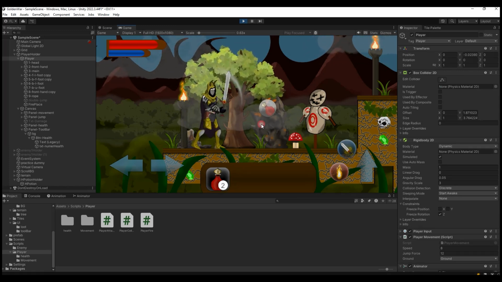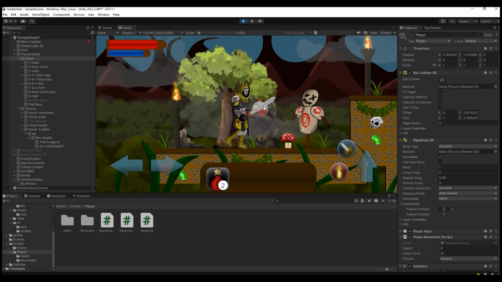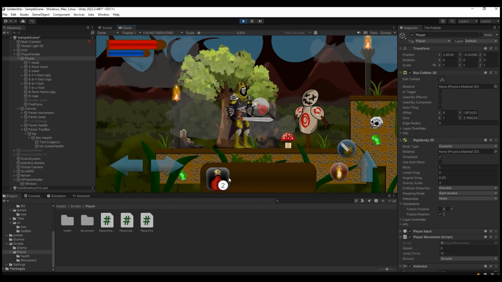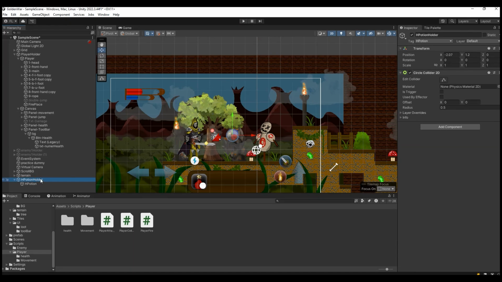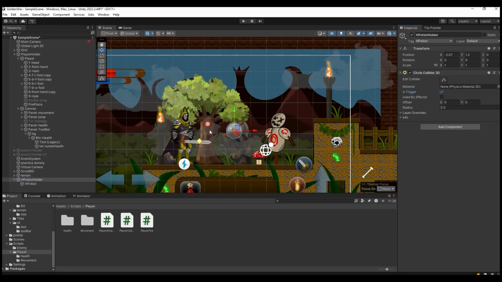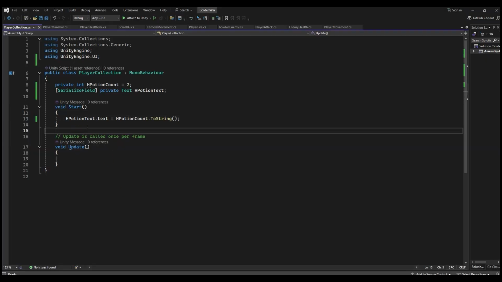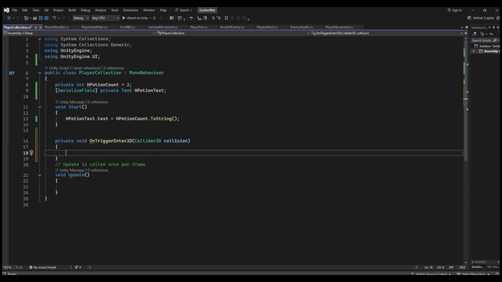So it is connected. Now I want that when I collide with that, I have to use OnTrigger, because I cannot pass through that. When I collide with that, it adds the number here, and this we destroy. First, let's go to the health potion and make the collider is trigger. It means that my player can pass through that, and also I have to use OnTrigger in my code. So here I say OnTriggerEnter2D collision.